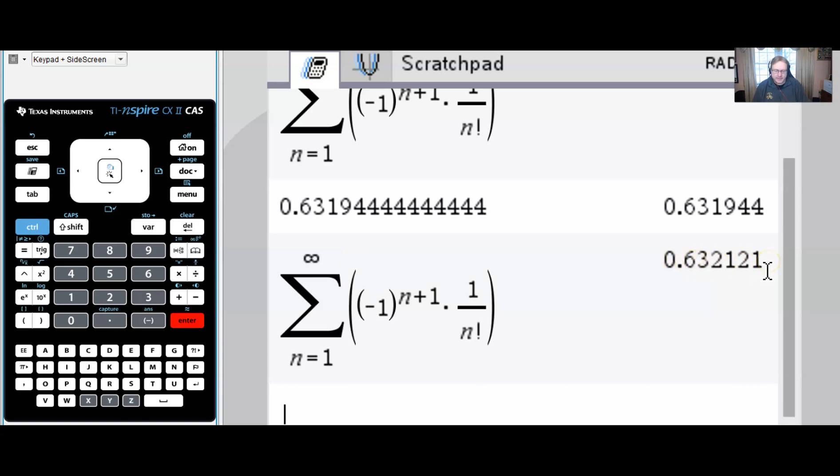So okay, so let's say this is really what this series would add up to: 0.632 and some change. And we landed on 0.63194, pretty close. Well what I wanted to investigate is what is the value of that first neglected term? Well okay, let's think about it.